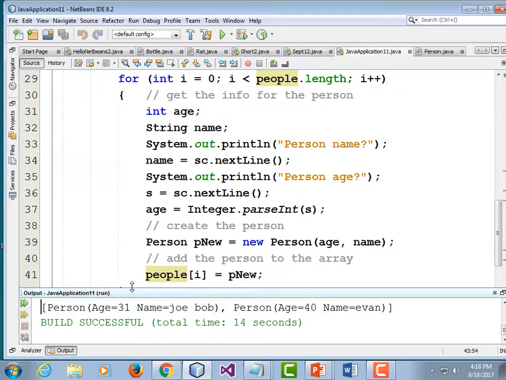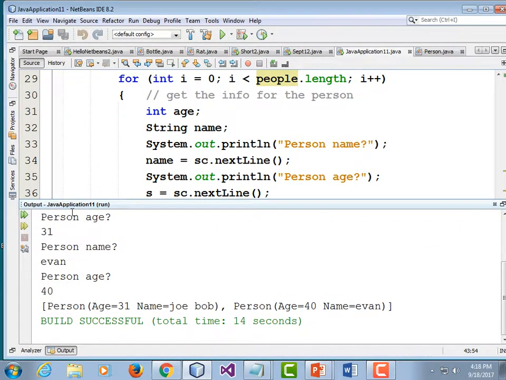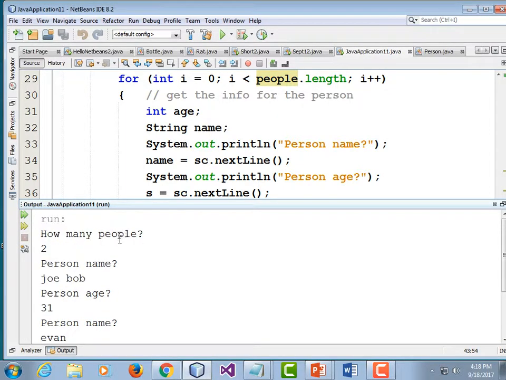One thing I don't like about this is we can kind of get confused between the person's age and the person's name, right? Because it all looks very similar. Person name, person age. I think it ought to say Joe Bob's age.